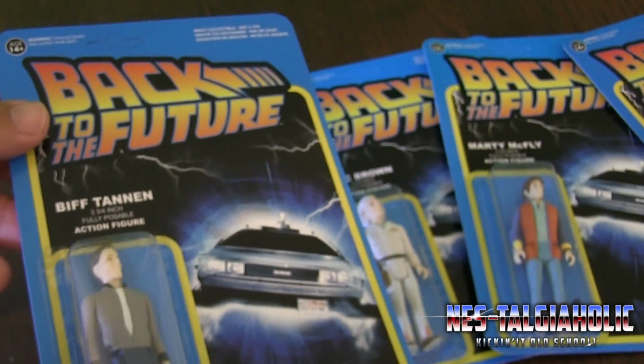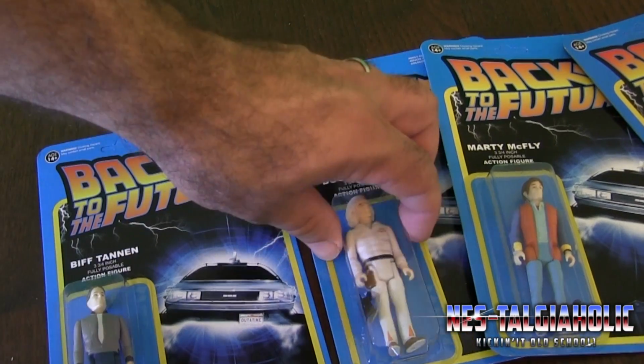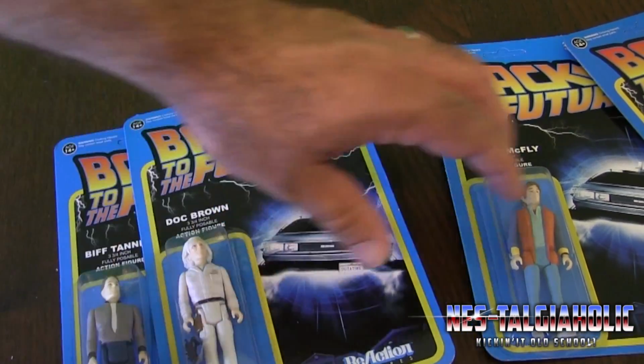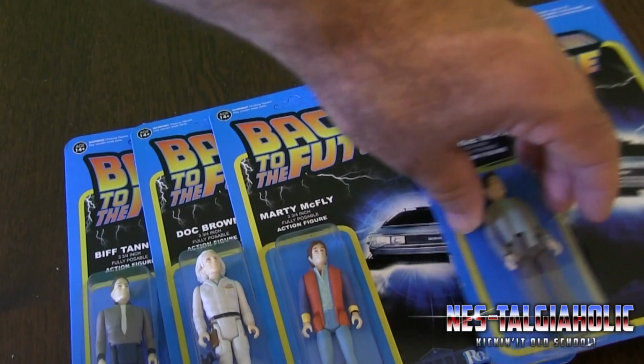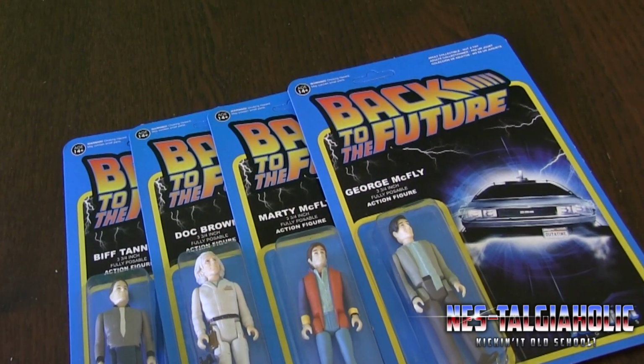Yeah, so these are available now. Let me know what you guys think of these figures. What other characters in Back to the Future would you like to see? Or if there's a movie or show that you'd like to see them do reaction figures for that never came out, let me know.